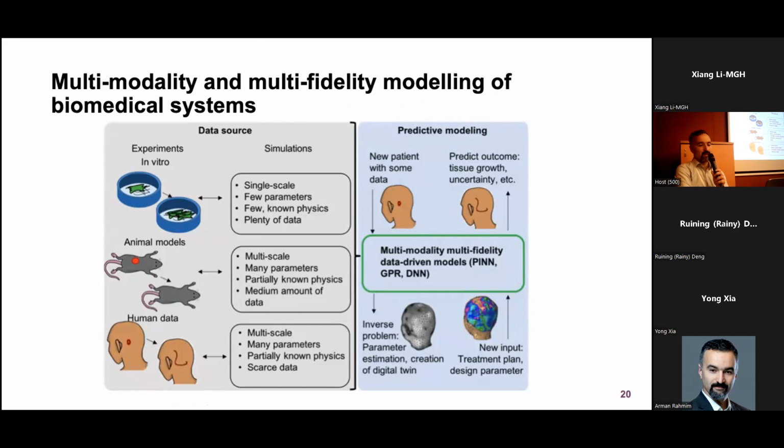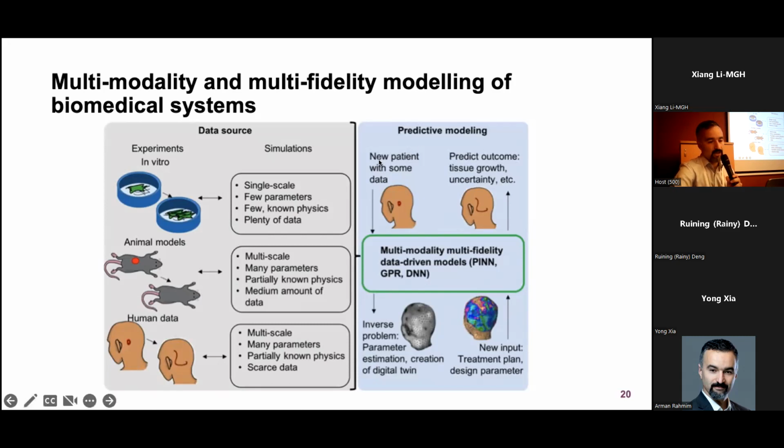multi-fidelity cost functions for AI are going to be important, where you're not just going to try to fit the data, but you can also enforce the biology you have. So I don't know if you've heard of it, physics-informed neural networks or biologically informed neural networks. I'll get to that in a second, where the neural networks are going to be informed by the biology.